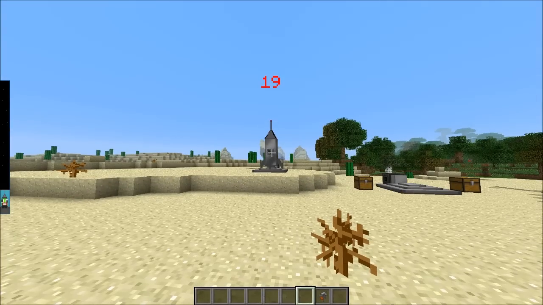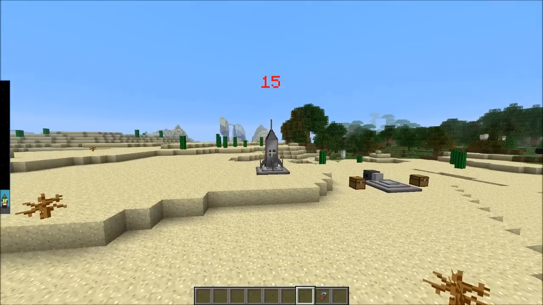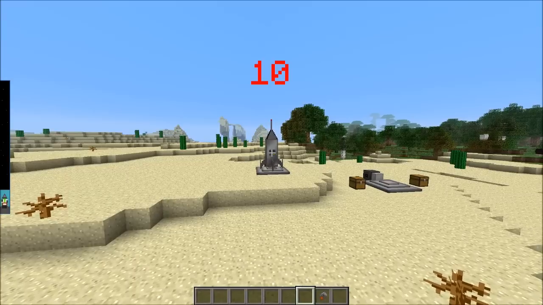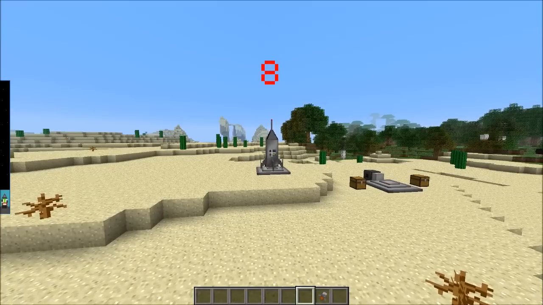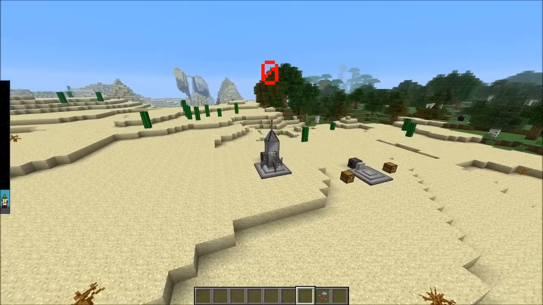Let's press the space bar. And you can see that the counter is going to start counting down. And oh my gosh, this is insane. So 14, 13, 12, 11, 10. And then the numbers get bigger. 8, 7, 6, 5, 4, 3, 2, 1. Here we go. Wait for it.